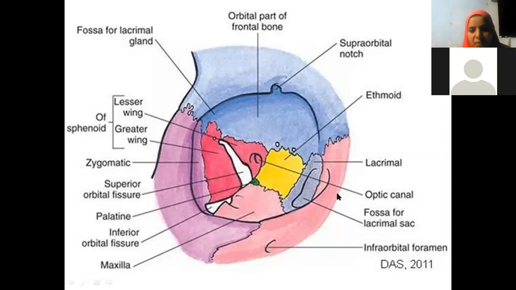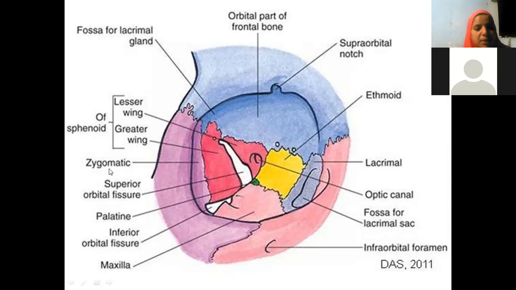Now, looking at colors only, you will be able to tell. First of all, you have to rule out which side is which: wherever you find lacrimal, that side will be medial. Remember, so this is the nasal side, nose, and this side would be lateral. So that means now you are talking about the right orbit. The roof is formed by the orbital plate of the frontal bone, with the supraorbital notch. We have a fossa also laterally for the lacrimal gland. So this is the lateral wall.